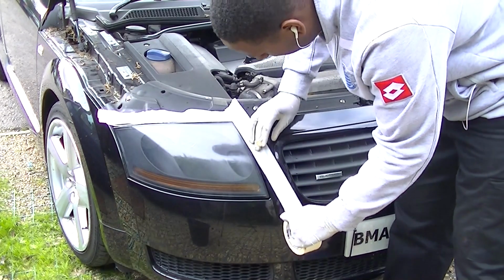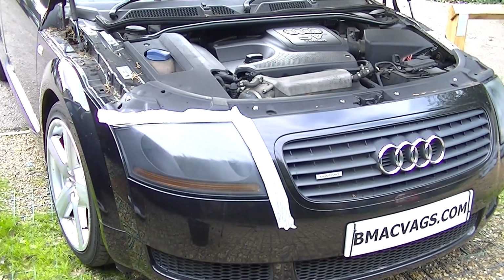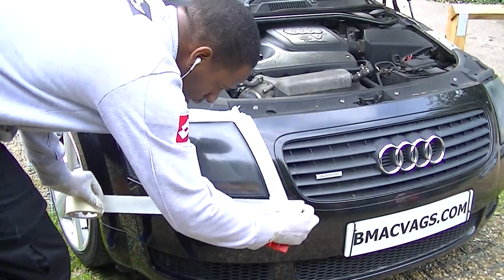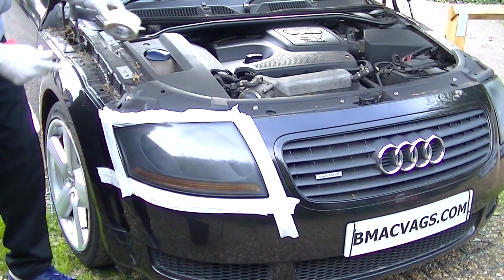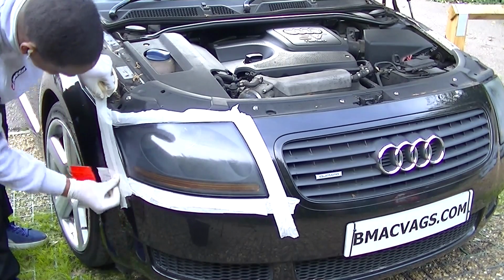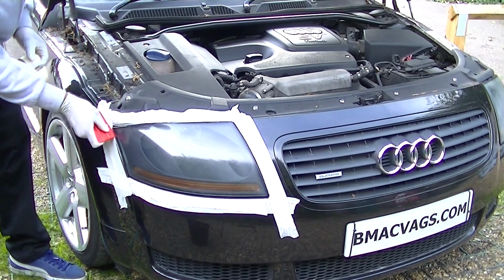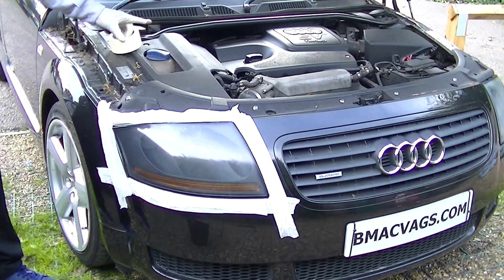So get yourself some 2-inch masking tape and carefully mask around the edges. Take your time and make sure you do this properly. Now, to make sure that the masking tape sits well, you should really clean it with some alcohol, or just make sure the surface is clean and dust free, or else it won't stick and it will give you some problems. So just stick some masking tape down around the edges of where the headlight is, and make sure you do it properly and protect it. If you need to do it more than once, just do it more than once, but make sure it's protected because we're going to be sanding there and we don't want it to affect the paint.